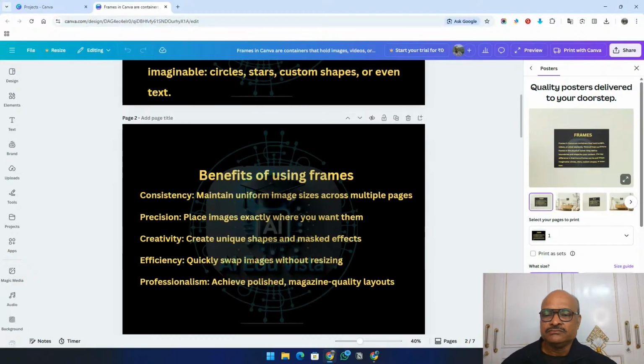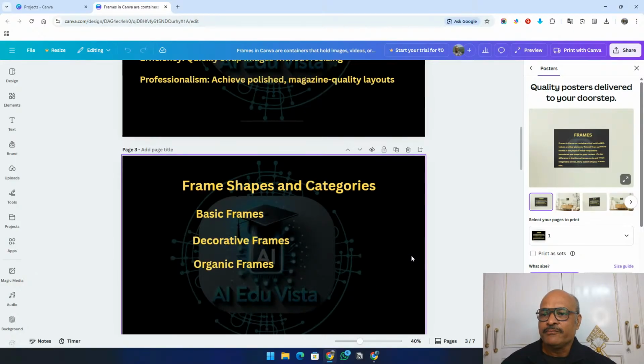If you want four circular images of different elements on your page and want to maintain consistency, then if you use frames of the same size, all the elements will remain within the boundary of that frame and look consistent. Second, precision: place images exactly where you want them. Then creativity: it looks very creative, efficient, and professional.